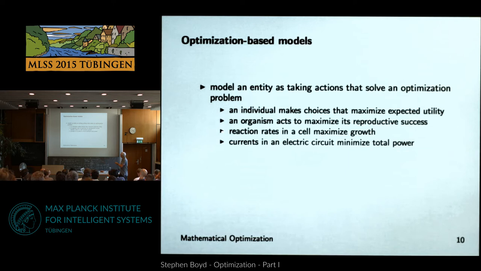If you look at a cell, and you ask what does a cell do? If you turn off this gene or that one, what does it do? Or what happens if you stress it? If you raise the temperature and change the concentration of something in its environment, what does it do? The answer is it does biology. Whatever it does is unbelievably complicated, right? All sorts of chemistry and all sorts of other stuff is happening. I know nothing about all this, but it turns out models that are extremely crude and just basically say, I don't know, the reaction rates are going to do something that's going to maximize cell growth, have unusually good, I mean, actually, it's kind of spooky how good the predictive ability is, right?